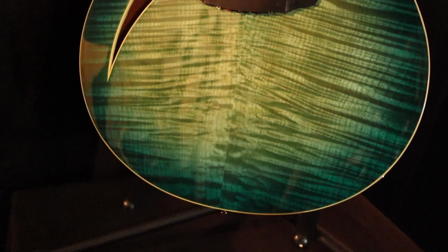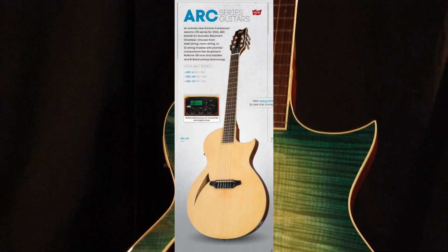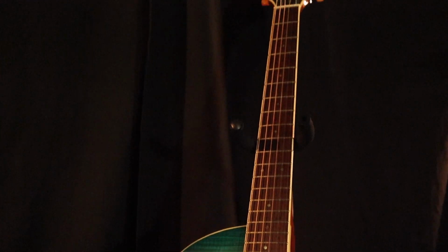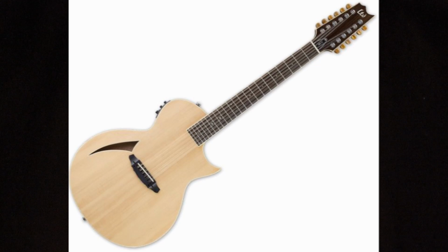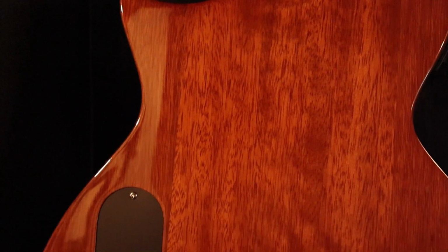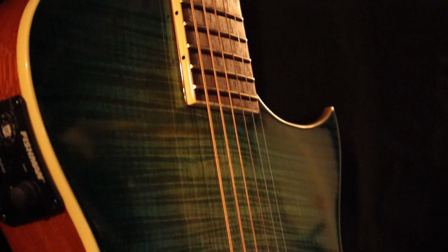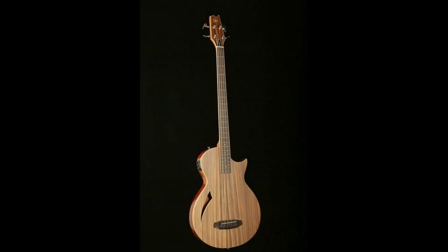2014 was the first year for the Thin Line series, first known as the ARC series, which stood for Acoustic Resonant Chamber. It came in three models, the ARC 6, ARC 6N for nylon, and ARC 12 as a 12-string. All models featured B-band technology. 2015 saw a name change for the line, which they then became known as the Thin Line series, which we know now. 2016 saw the introduction of the first bass, the TL-4.